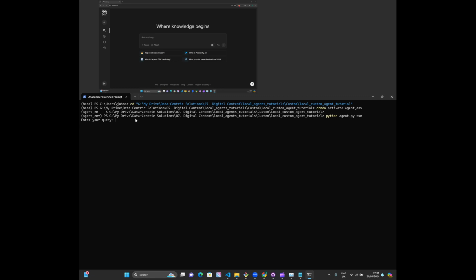So bear in mind that obviously the agent is going to be slower than Perplexity. I'm not measuring this on latency because the agent is obviously running on my CPU, which is going to be a lot slower than Perplexity, who have probably got a host of GPUs in the background to make theirs super quick. So we'll start off by asking Perplexity.